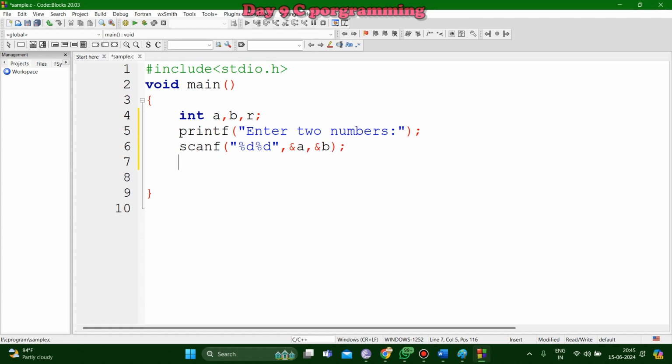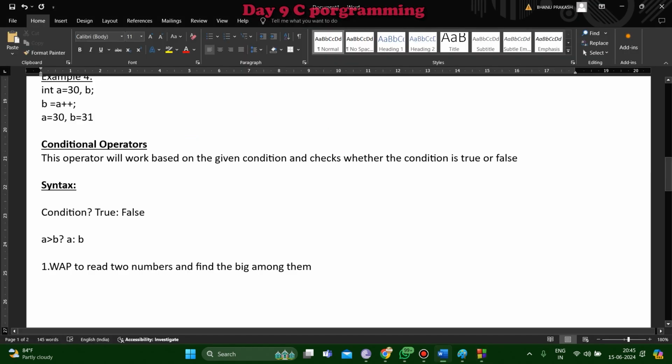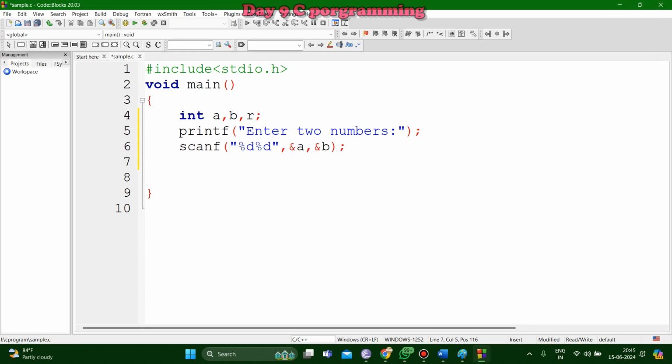Right. Now what is the syntax here? r is equal to a greater than b question mark a colon b.